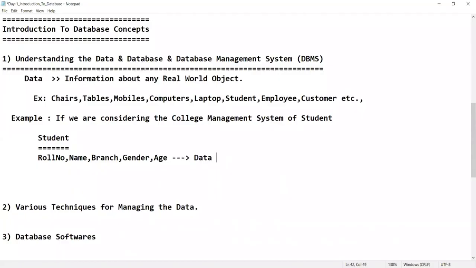So data means something particular about a single student, right? Something particular about one student, that is called data.